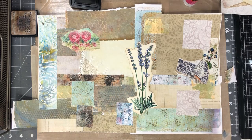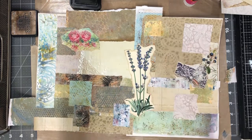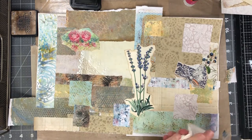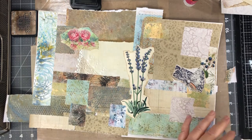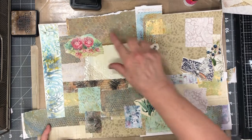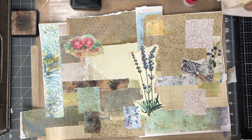Okay, now's the time we need to kind of step back and contemplate how much more we need, what colors we might need. Get me a drink. Wipe my hands while I'm thinking. I'm really liking the jelly printing, using it as a background because you're getting some different textures, and also the mica powders is really showing up pretty.